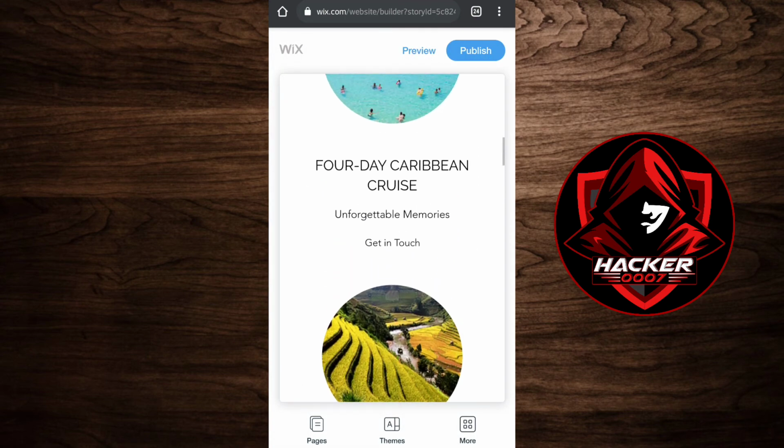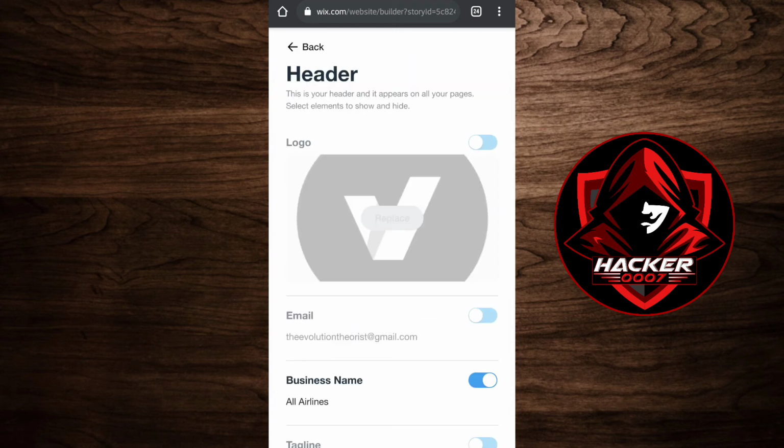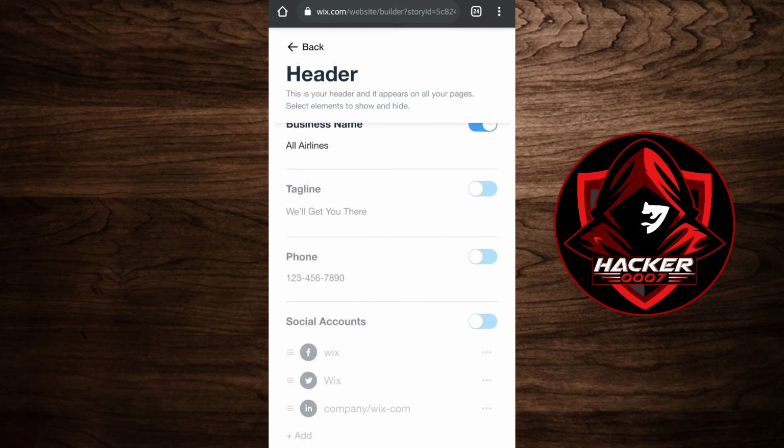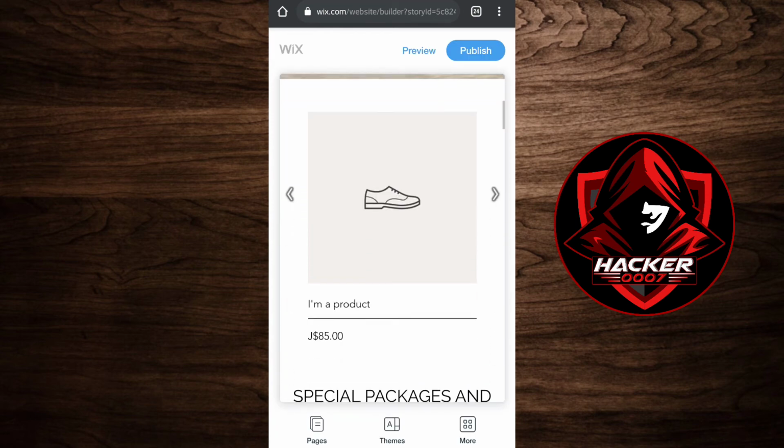Now you could upgrade to a more professional version, which would give you more control. However, if you're simply running an online business and you need a free website, you could use the free version of Wix to create a website. You could add your logo, and you could simply have a base layout of a website which would normally bring people to your business more. So you could create a landing page to which you would just simply have one product, and you would allow persons to purchase things from that page.